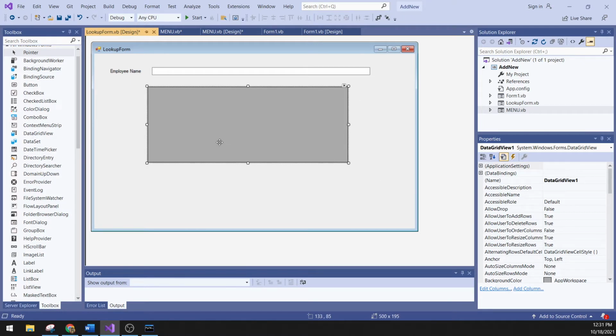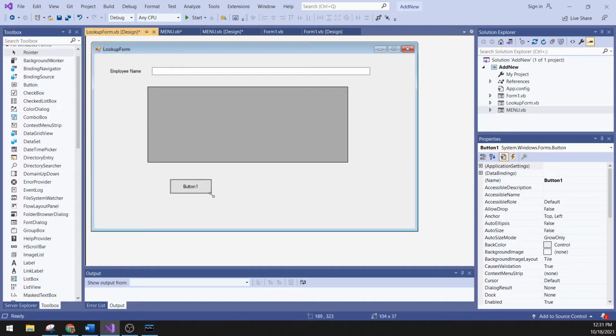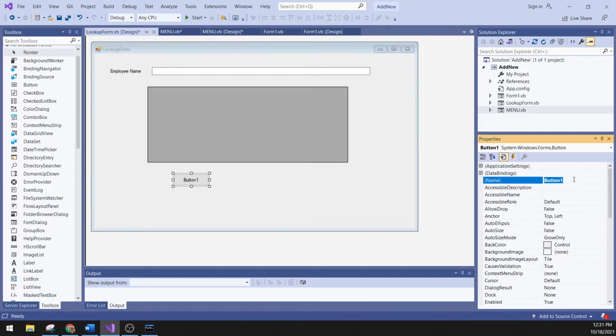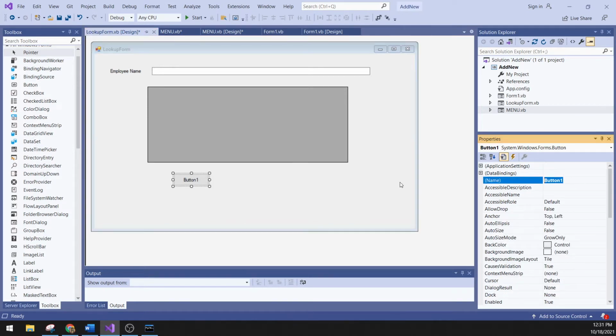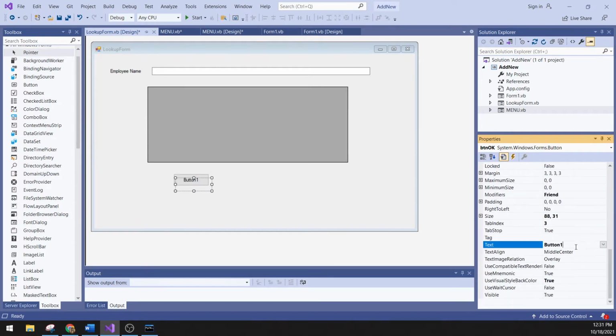Okay, and then you'll have an OK button. Once the user selects a record, it will proceed to the edit form. So let's call this button BTN OK. And then for the text, we'll have OK.